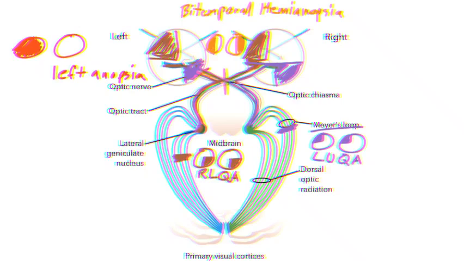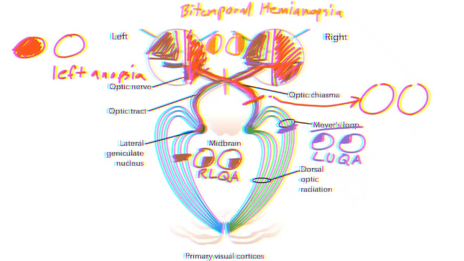Now let's say we damage the optic tract on the right side. Right here, the optic tract on the right side is responsible for the right half of the retina in both eyes, because the left nasal hemiretina will decussate and then the right temporal hemiretina will stay ipsilateral. So we know that we lost the right half of each retina in both eyes. What would be the visual field loss? If everything's upside down and backwards, the upside down part isn't really relevant here, but the backwards part is. So the patient would actually have a visual field loss on the left side. It would be left homonymous hemianopsia.